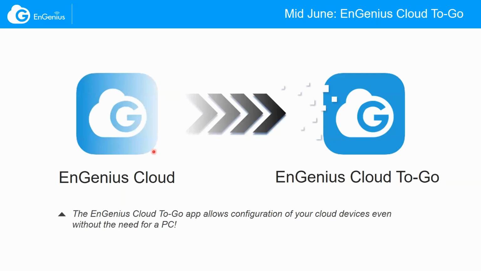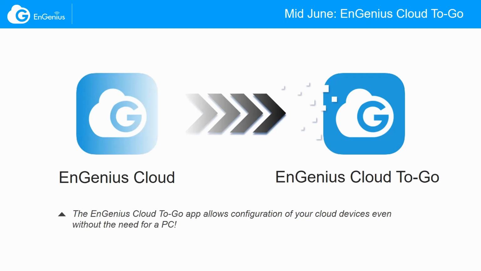Also on the next release, I think around mid-June, we'll be enhancing the EnGenius Cloud app, which will be called EnGenius Cloud to Go. Now, this is a breakthrough for the cloud app because it unlocks more possibilities on managing your networks. Let's say, for example, you don't want to go through the hassle of opening your laptop, pulling up a browser just to set up a cloud access point. Let's say one of your clients just wants to buy APs off the shelves and then set it up using an app as if it's plug and play.